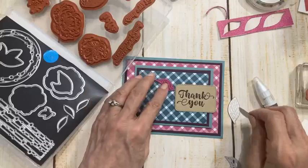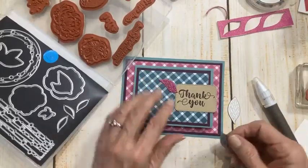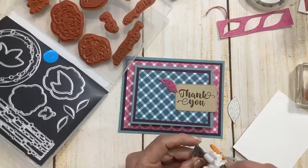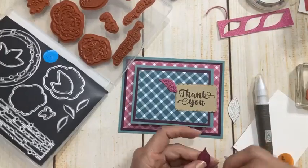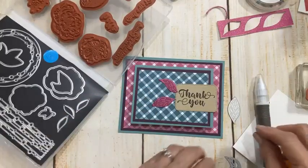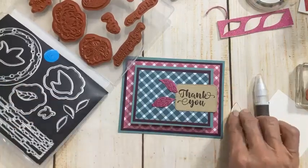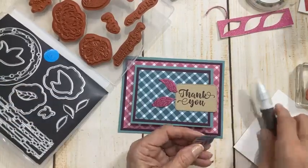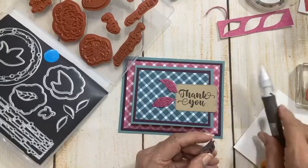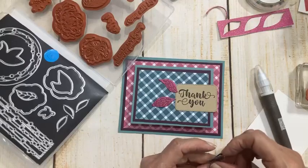Maybe I'm going to leave them all. Maybe I'm not going to punch them out. I kind of like that, because it gives that texture. You know, this is the fun of creating. You kind of have something in your mind, and then you start working, and you're like, well, I don't know. It doesn't look quite the way it did in my mind, but I'm kind of liking it. So let's see whether I want to punch all the middles out, or if I want to use them.